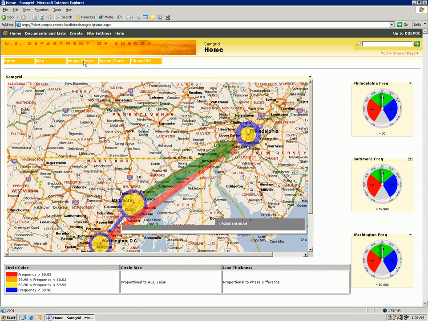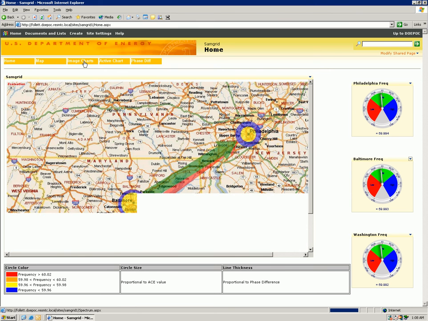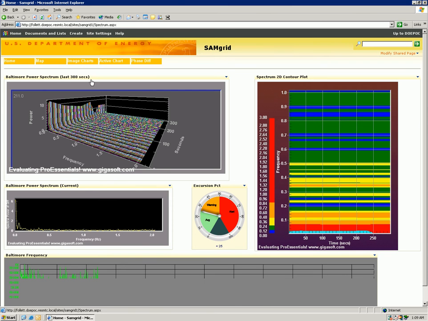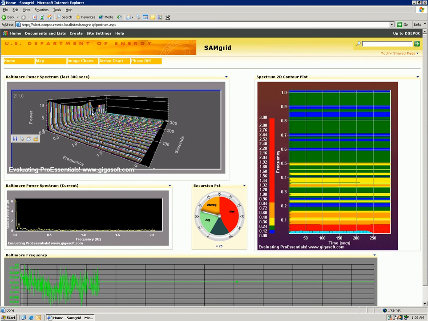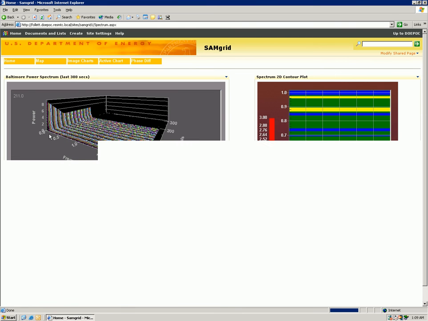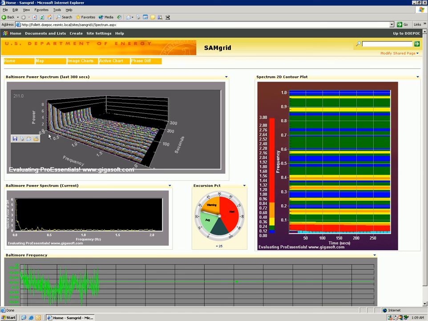We'll next go to the image charts. These show the characteristic of the system in terms of its harmonic content. The upper left chart shows a surface chart of frequency over time.